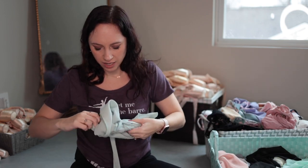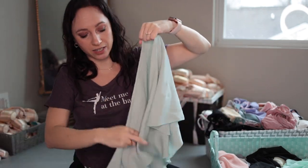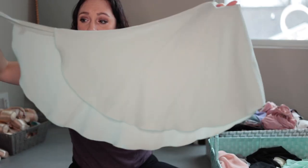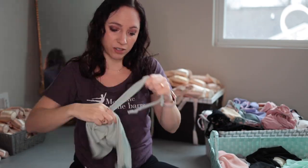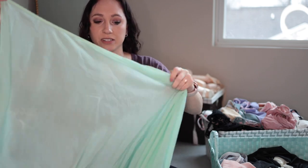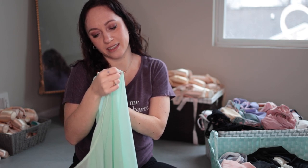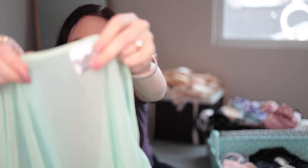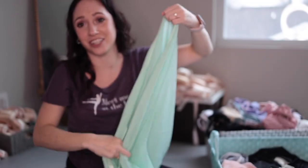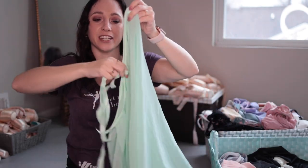This skirt, I think, is Jewel Dancewear — it's an opaque ballet skirt so you can't see through it, which is nice when you just don't want to see everything. It's a pretty mint-green seafoam color with very thick material. My obsession with mint-colored skirts is insane. This one I got off Etsy — the shop name is really hard to pronounce. It's a very pretty long mint green with stretchy ribbon in it. I've worn it in a lot of my photos.